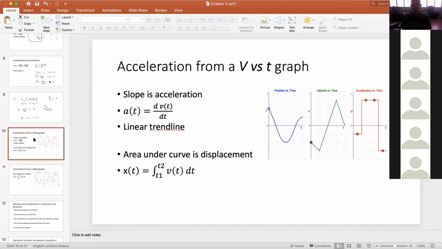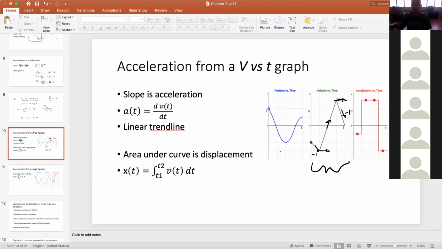So now we're going to look at the acceleration from a VT graph. So now we're looking at this green one. And again, the slope at any point. So here it is 1, here it's say -1, and here it's -1 again. And at these points, it's actually undefined, even though it's 0, because it's instantaneously changing. Those of you who know math know that there's no point there, but we would assume that the acceleration is 0 at these inflection points. All I'm saying is that, again, the slope of a V versus T graph is the instantaneous acceleration.